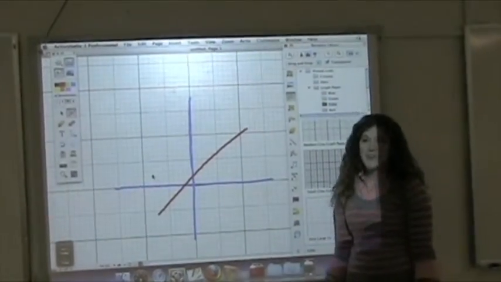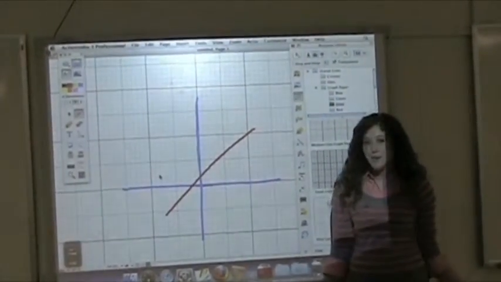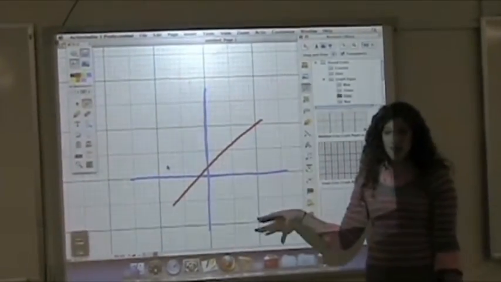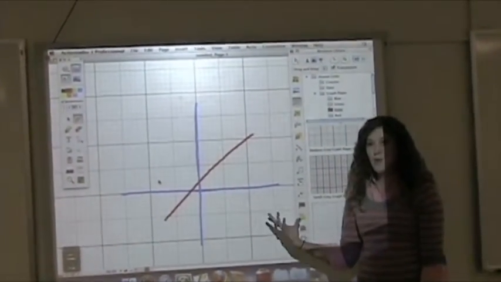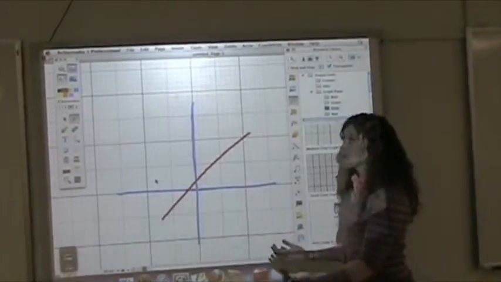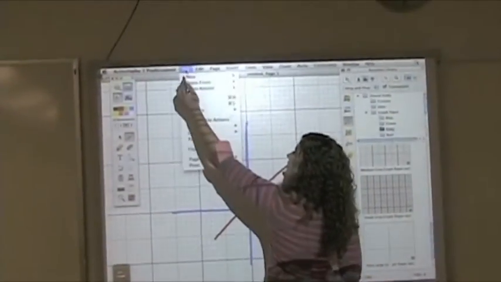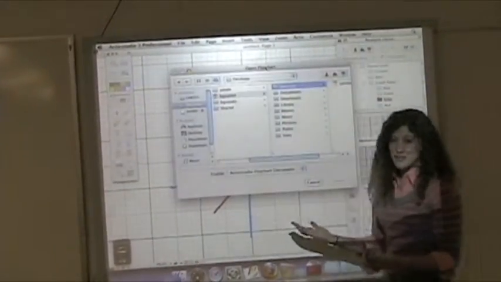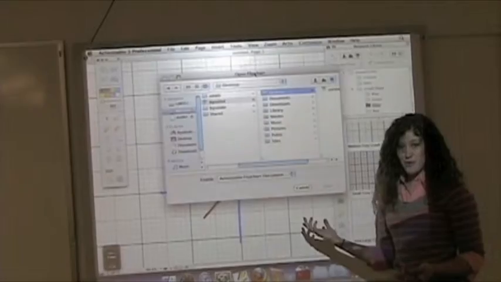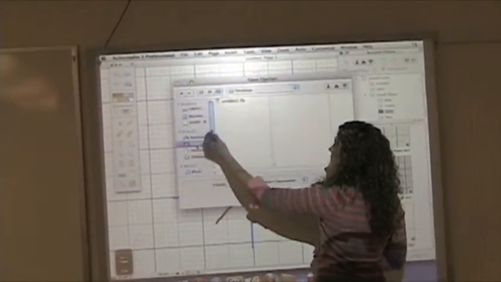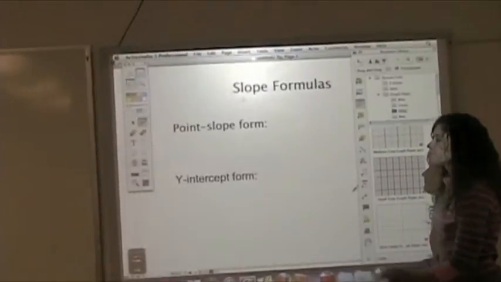As I mentioned before, it can also be time-consuming simply writing notes on the board. So what you can do to help this is to create notes on your Promethean board and then open them up during class, which you can then add to whatever you want. So we'll come up to File and open from Other Location. Wherever you've saved your document that has your notes on it, you can go here and open it up. So mine's on the desktop, and I'll simply click and open.